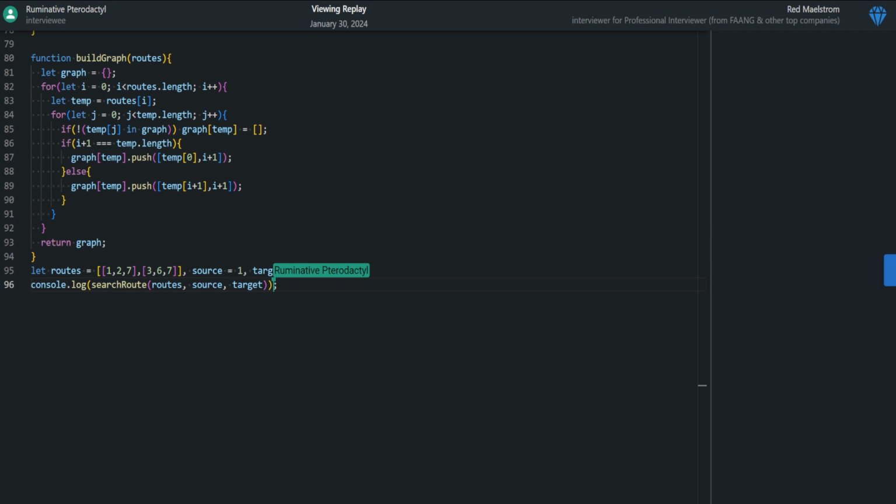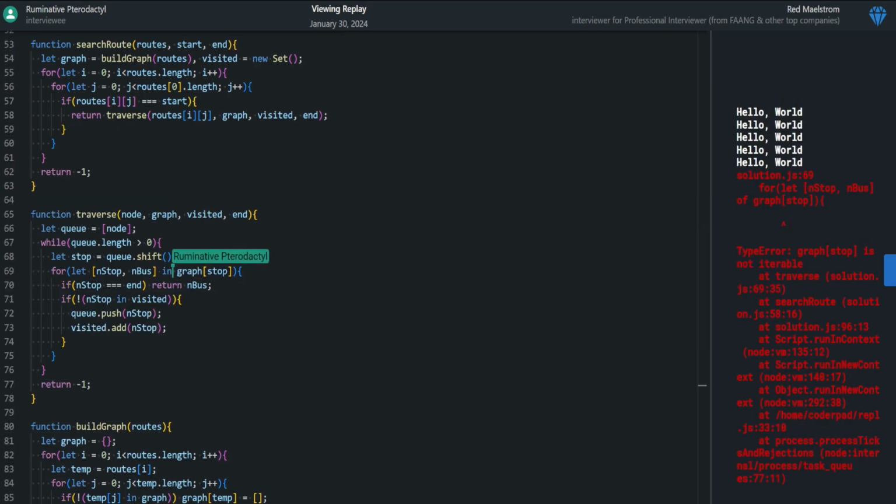So how can I run over here? For graph stop in graph of graph. So it's returning -1. Why is that?